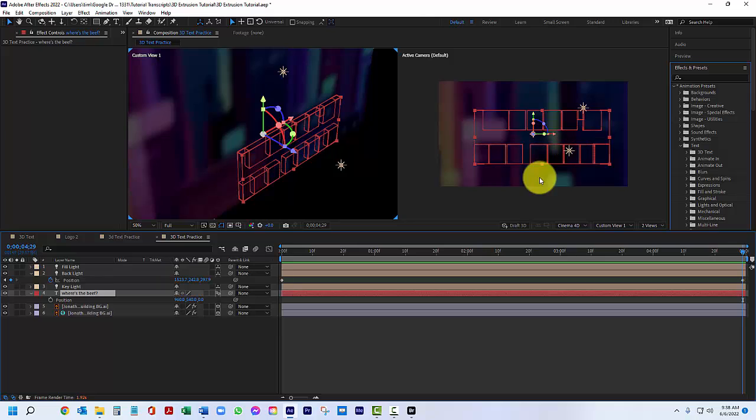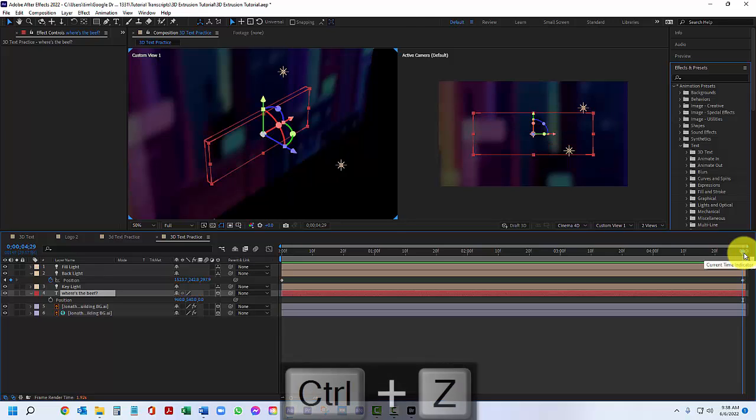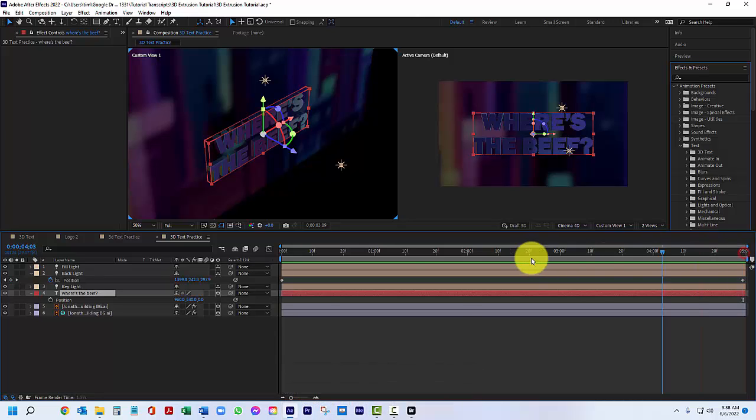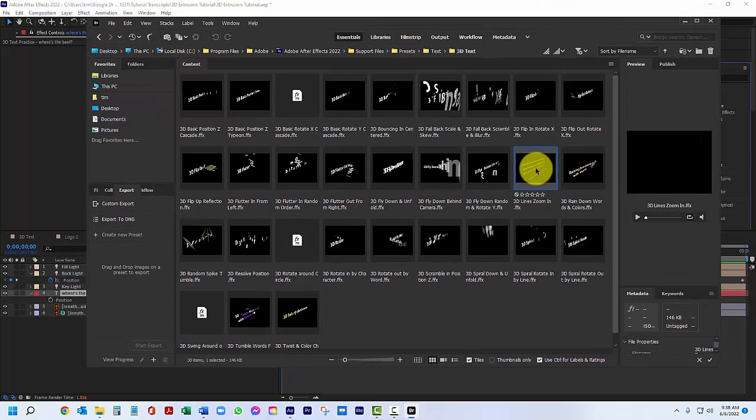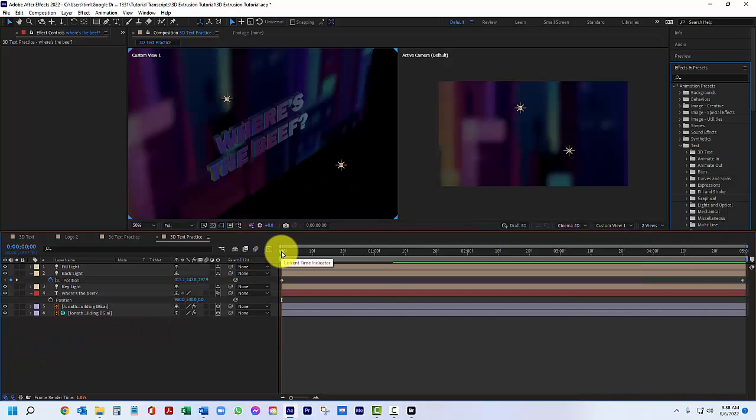And we have this text effect that has been applied. Oh, but I made a mistake. I'm all the way at the end of the timeline. I'm going to undo that. I'm going to press Control Z, and I'm going to bring the playhead back to the beginning. Operator error. Going to go back now to Bridge, double click again, and we will have an animation. Now we're almost done except for the tweaking part of this exercise.